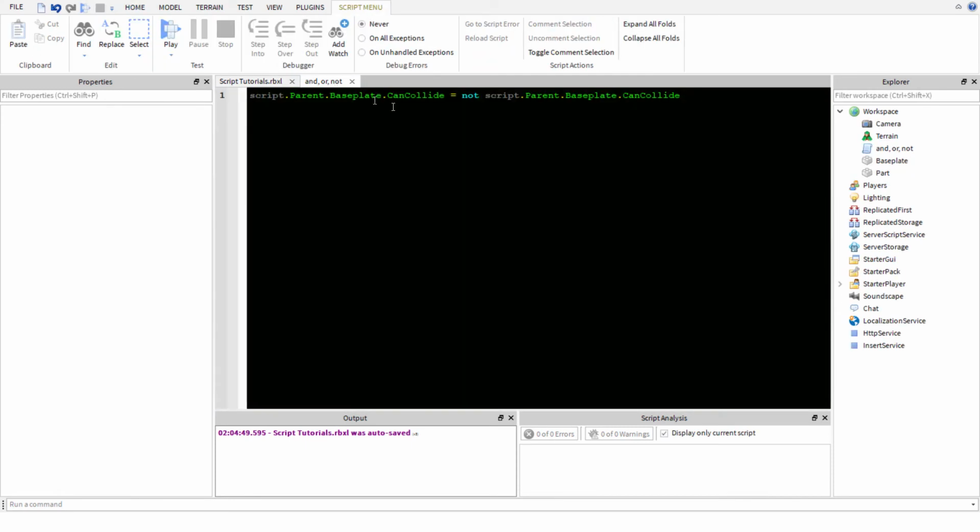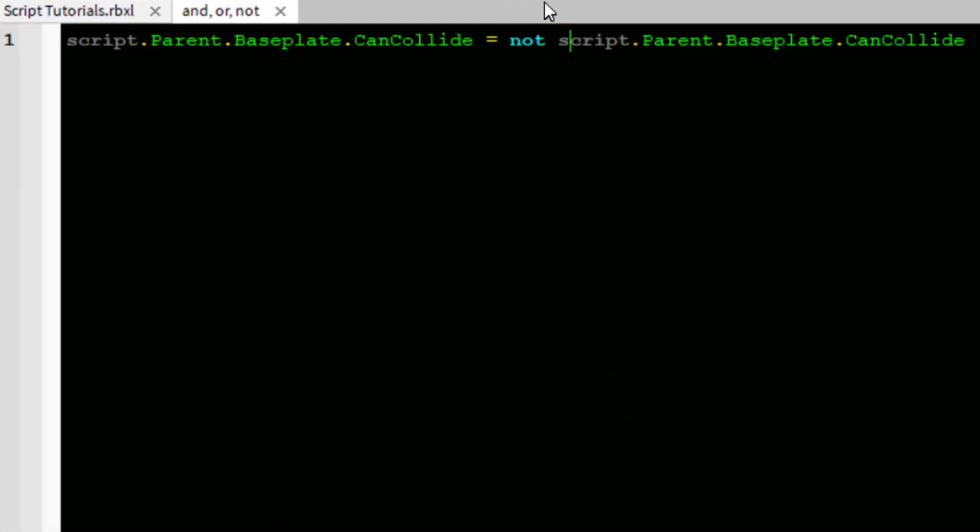It's because I set this to the baseplate. Oh, that's a problem. We need to anchor this thing so it won't fall off. Let's do this with the part here.